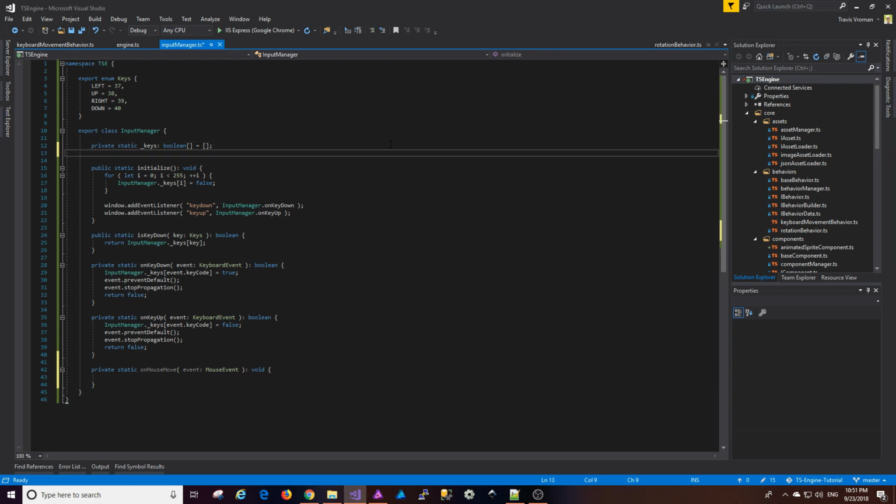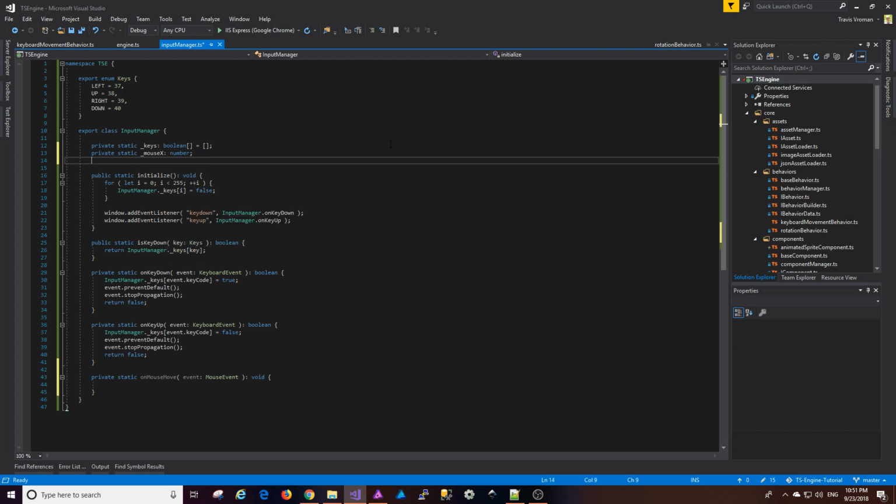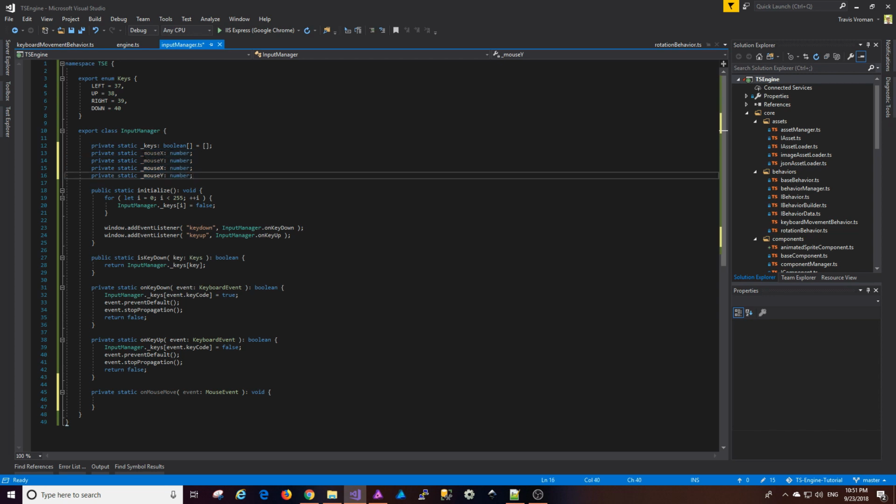And we're also going to want to have a private static mouseX number, private static mouseY number, and then we're also going to want to keep previous. So I'm going to change these two to previous.